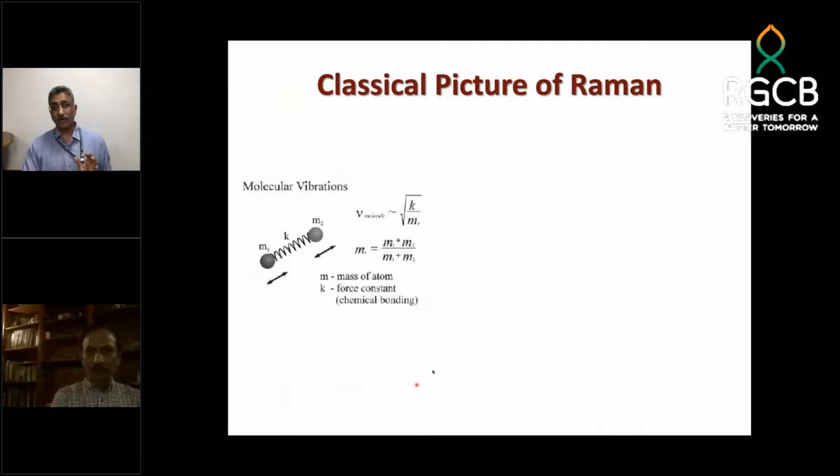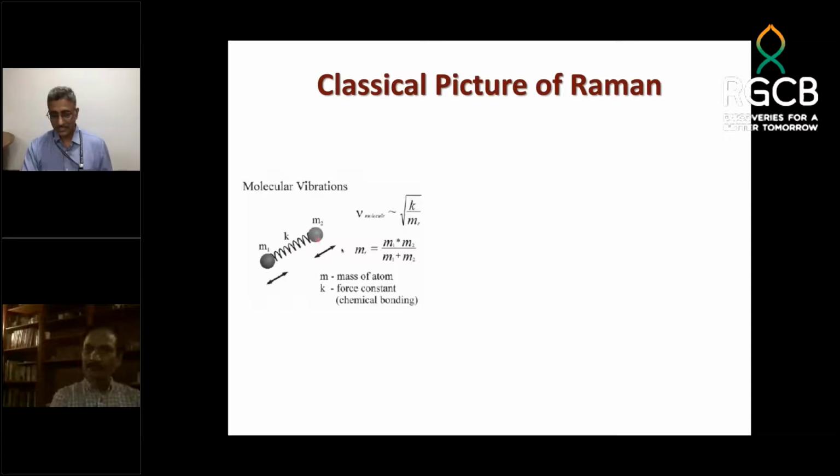Now, very importantly, all of you in your 12th standard would have studied something called simple harmonic oscillators, and its frequency is given by the square root of K by reduced mass, and K is nothing but the spring constant. This is what has been taught to you in 12th standard if you go back and look at it, or some of you may be parents with a 12th standard child who would be studying this. So this is basically what happens.